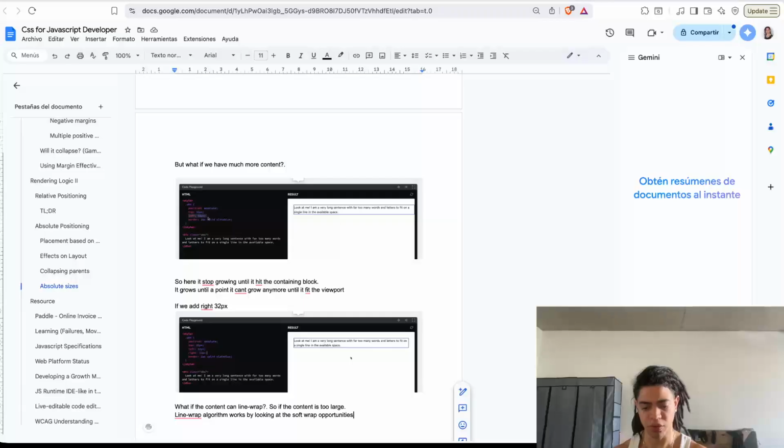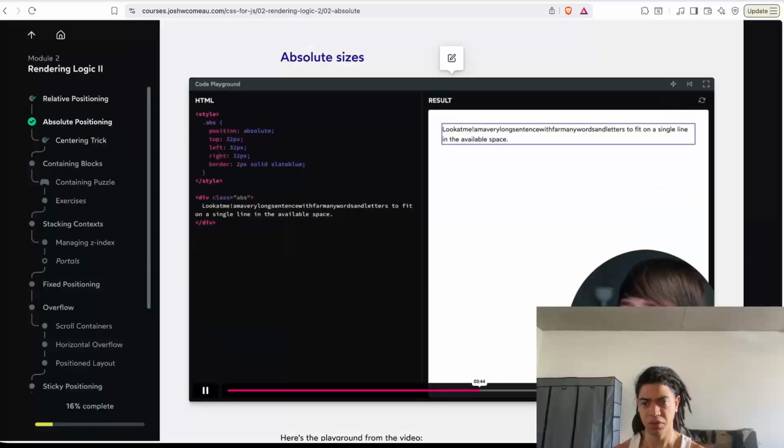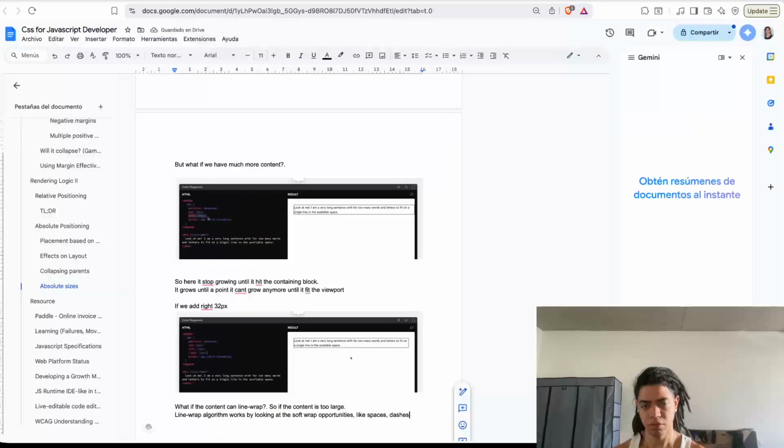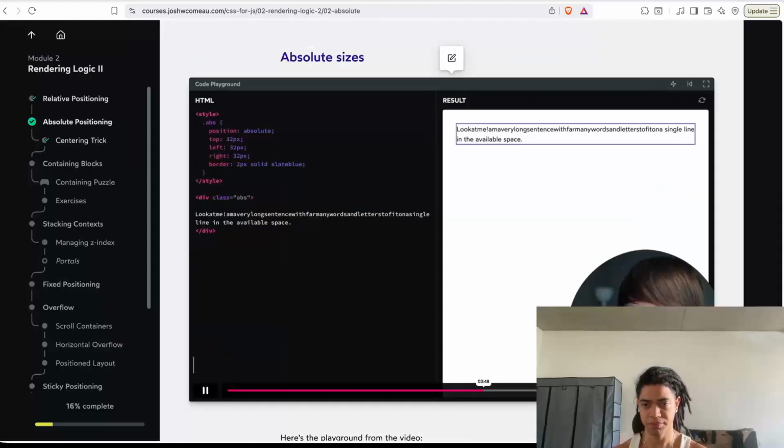Anything that it can wrap without breaking the flow of the content, or of the word in this case.